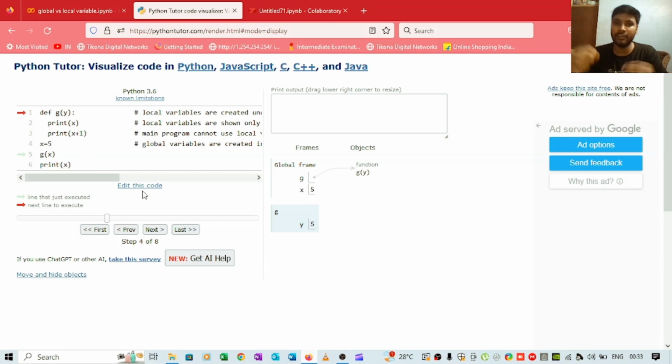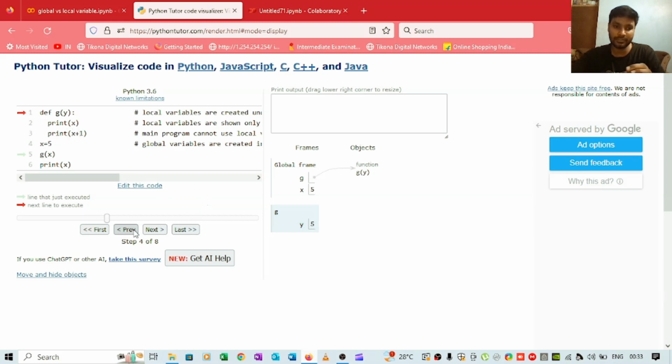We already know inside functions we create local variables, but here we don't have a local variable by the name of x, and it's asking us to print x. So what should we print? The thing to remember here is if you don't have a local variable, you can use the global variable. If there is no x in the function frame, it can use the global variable.